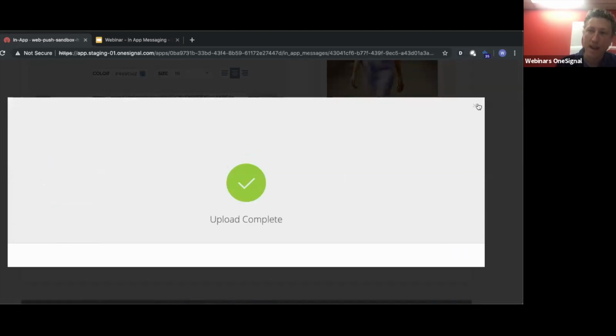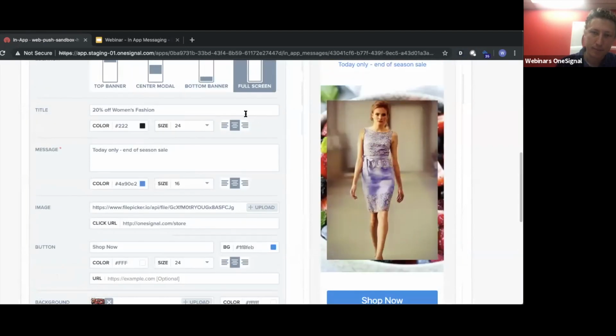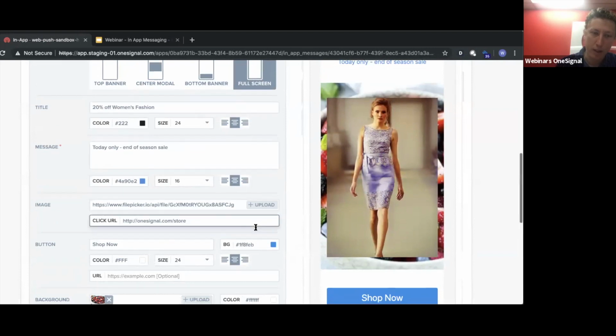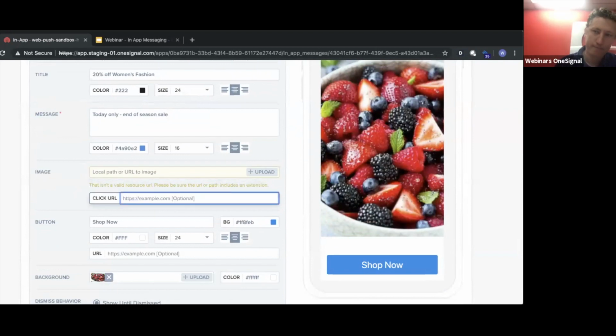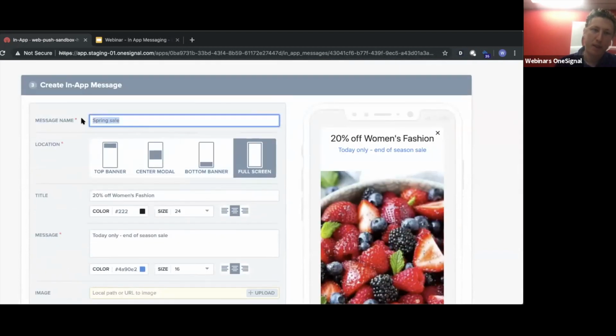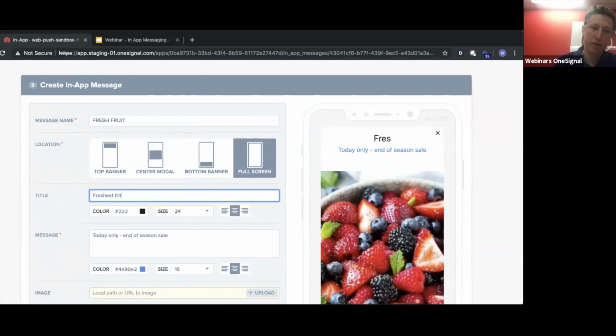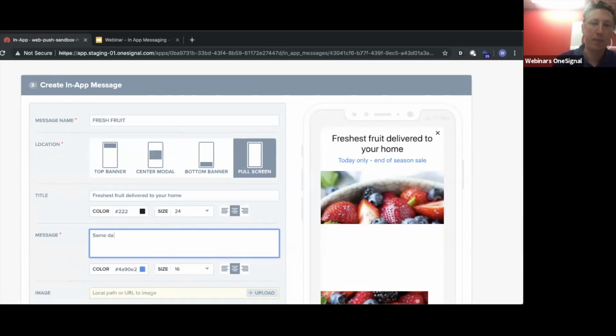Save it down, and I'll remove the regular image that I had here, and can add some promotional text like fresh fruit, freshest fruit delivered to your home, same day delivery.